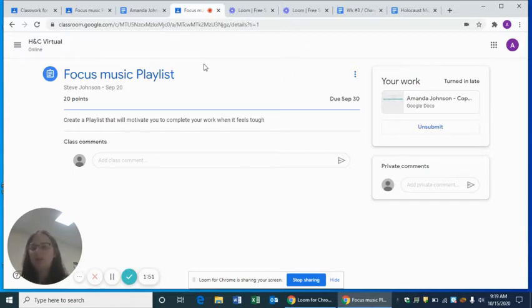So sometimes teachers will say, I want you to share that document with me, that assignment with me. However, I don't want you to share it through email. So you're like, what do I do then? Because it's kind of confusing. What you do is you get a shareable link and then you email it to them. I'm going to show you how to do that. So let me get rid of some of my tabs here first.